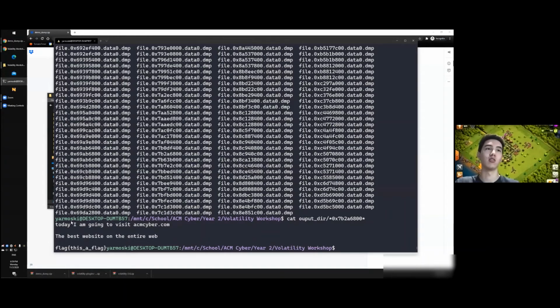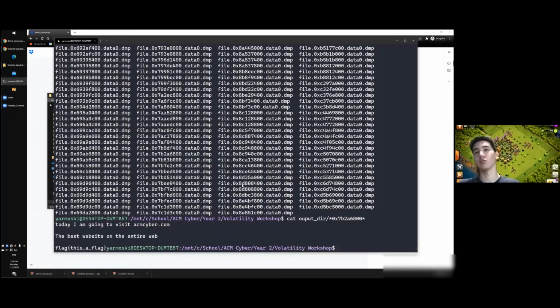It says, today I'm going to blah, blah, blah, and it has a flag. We found that earlier, but now we get to see the full picture and some other text here. There are other ways to get the contents of files, like a command called dump files, but you can also look at online resources and documentation to see how those things work and how you can use them.